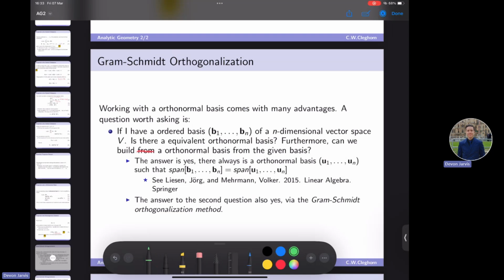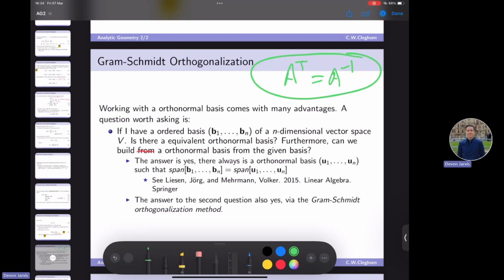I find it to be quite an intuitive algorithm to get an orthonormal basis. So again, if you start with a basis, we know that that is a representation of space. We know that those vectors are linearly independent, but we don't know that they're orthogonal. We don't know that those vectors are unit norm. And so Gram-Schmidt will give you one of those. And what's nice is that when you have an orthonormal or orthogonal matrix, we know that its transpose is the same as its inverse. And that makes things much, much easier.